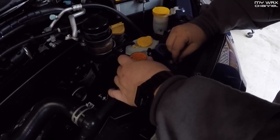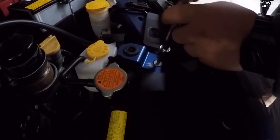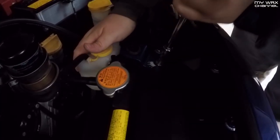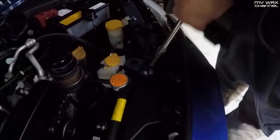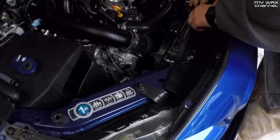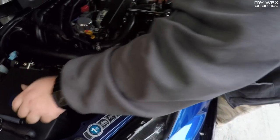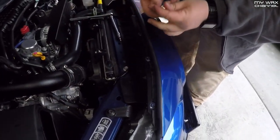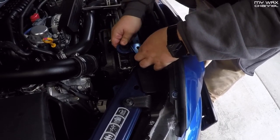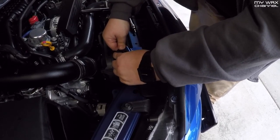Slide this right underneath the plastic piece and over the top of the radiator. This bolt is going to drop right into here — I believe that's a 5mm Allen to tighten that down. It's going to pull the radiator in a little bit. Snug it up just a little bit for now, and I'll get the other one on, then snug them both all the way up.